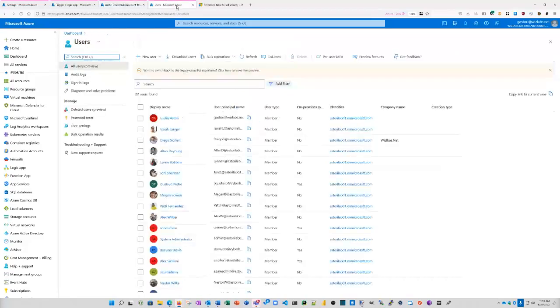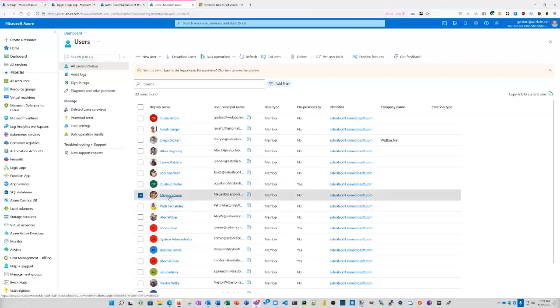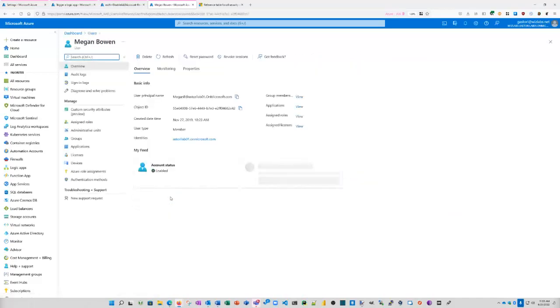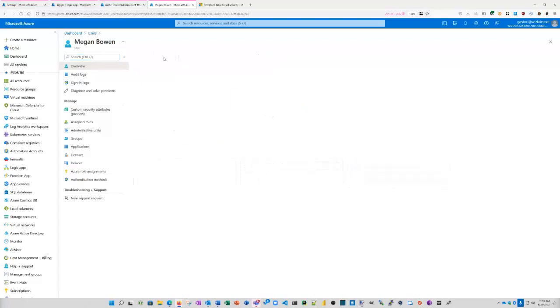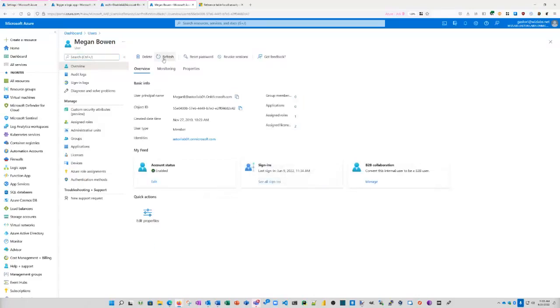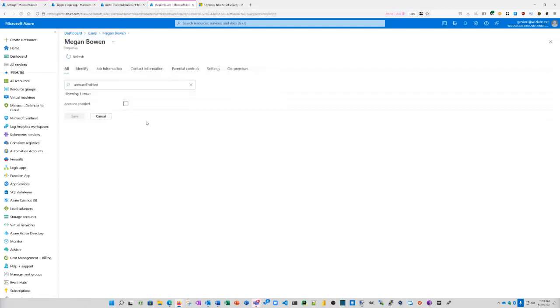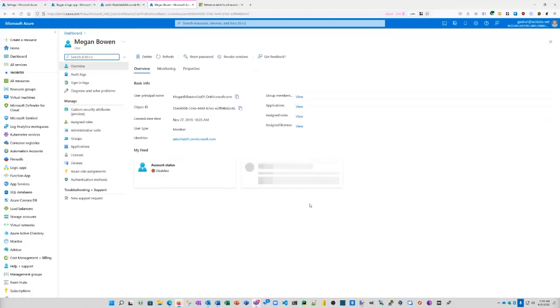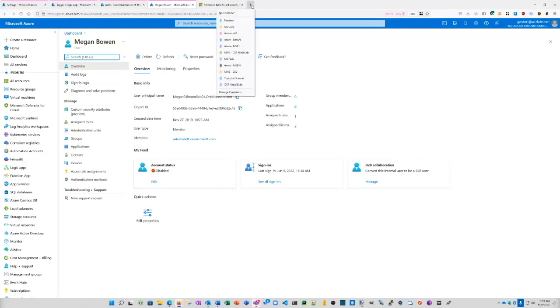So if I go to the Active Directory user list, I can see that Megan Bowen, hopefully, it takes a minute, should be disabled. Hold on a second. Okay, it's disabled. It's just time to refresh. So now this account has been disabled.